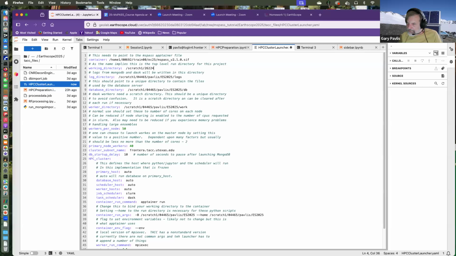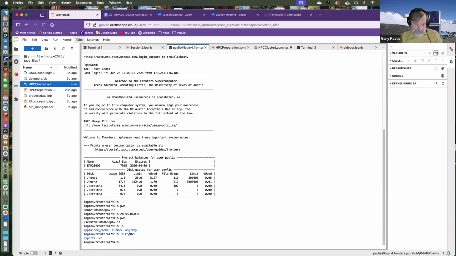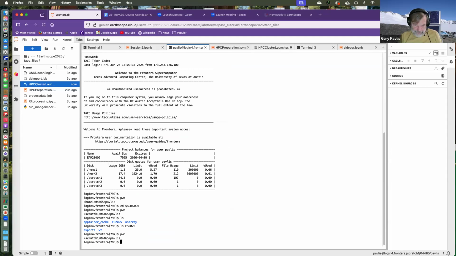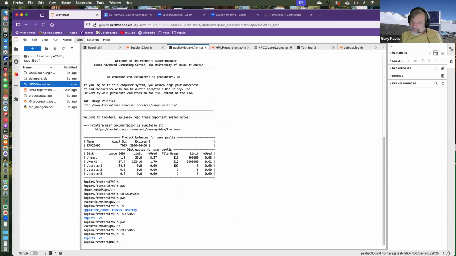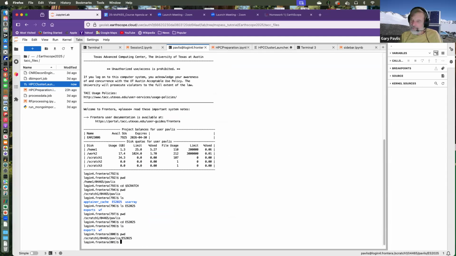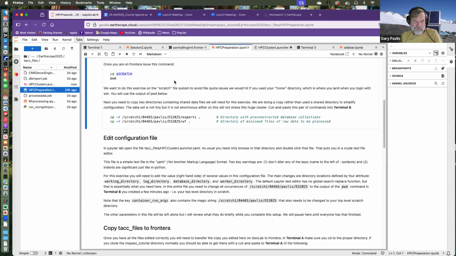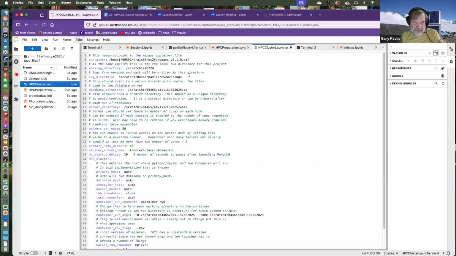Is that reasonably clear? So in other words, to really say it again, whatever this resolved to, well, in that case, it's actually this one, where the equivalent thing. But whatever you resolved in this step right here, where you cd to your base scratch directory, whatever that is, you need to substitute into these lines.